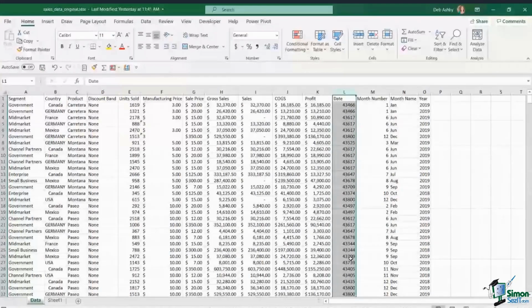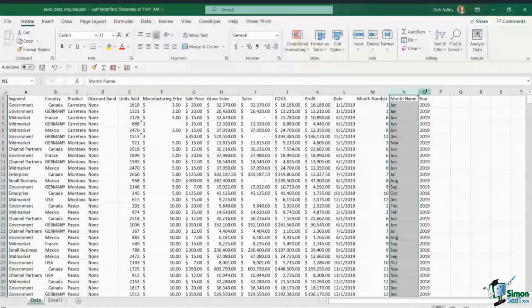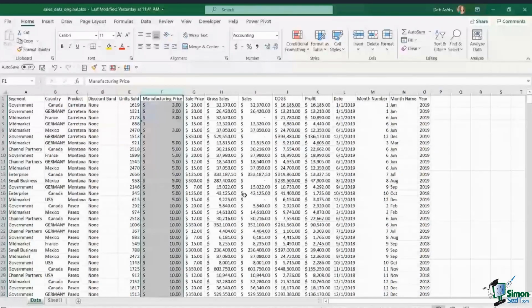These are supposed to display as dates, so I'm just going to change that to short date format to pull those through. And if I take a look at the rest of these columns, I can see that those are pretty much in a format that is absolutely fine. So we're getting there. It looks a little bit tidier than what it first did. Let's turn our focus to column F because we have something else weird going on just here.